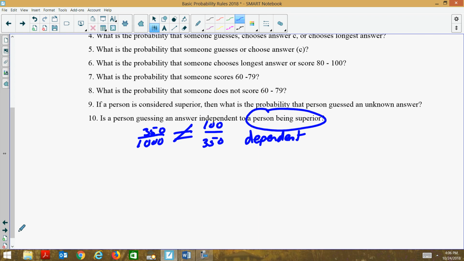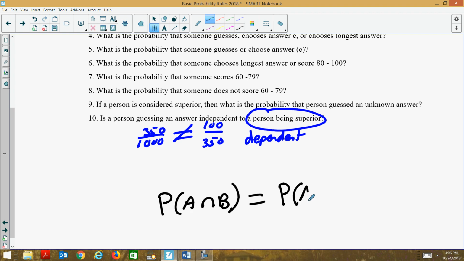So those are the general probability rules. One last thing that I want you to take into consideration: in general, if any two events have an intersection, then the numerical way to find them is first figuring out the probability of one event, say the first one A, and you multiply that by the probability of B, given that A has already happened.